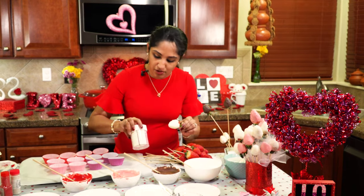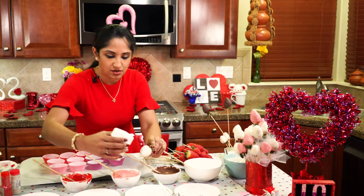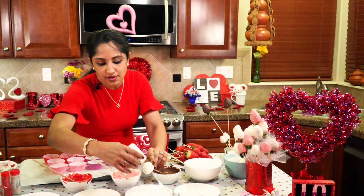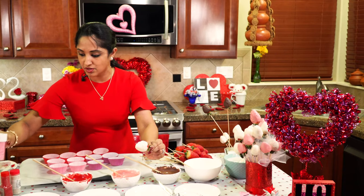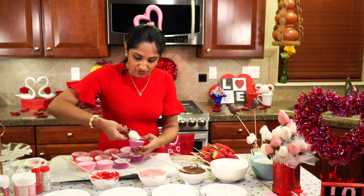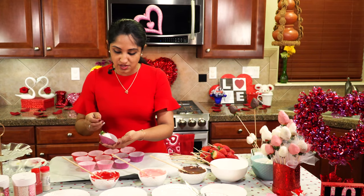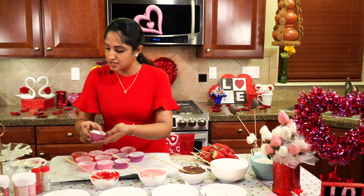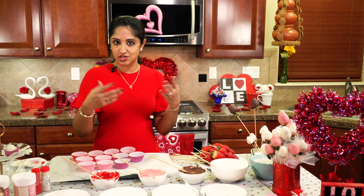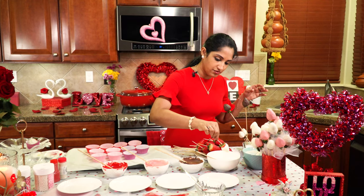Let's open our pearls onto a plate. The pearls will stick on — just shake off the excess and place it with the pearls facing up. You can do pearls all around or just on one side, and place them on a sheet like this. If you're having a party or want to decorate, you could do that. Make sure you get all of it covered and shake off the excess.